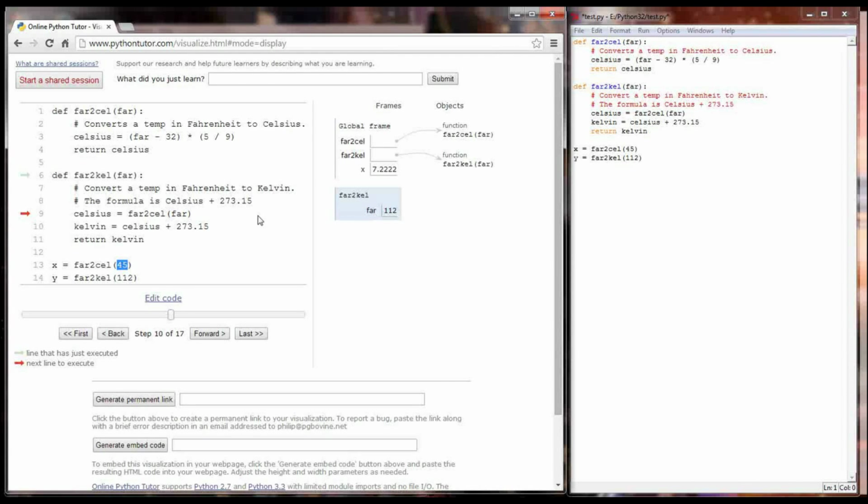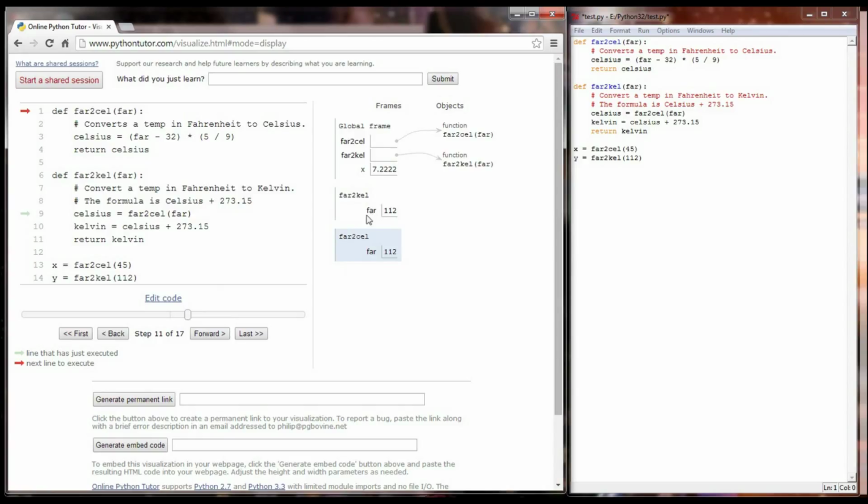So it goes to its local frame and says, do I have a Fahrenheit variable? And I do, and it's 112. So I'm going to pass that into the Fahrenheit to Celsius function. You can see now, if you look at the global stack, we have Fahrenheit to Kelvin running, but we've left that frame and gone to the Fahrenheit to Celsius frame. So we're still only in one frame, but we're now in a function call within a function call.